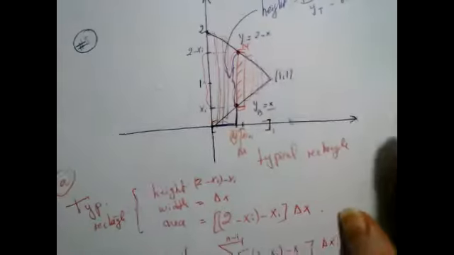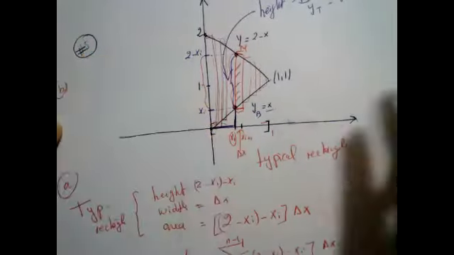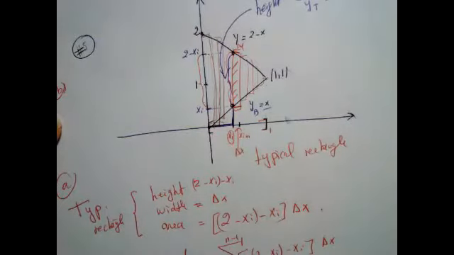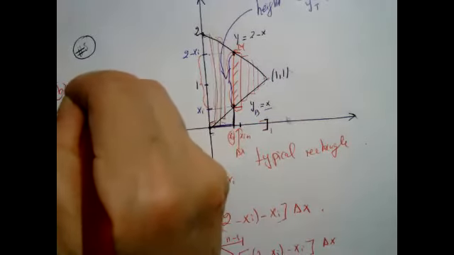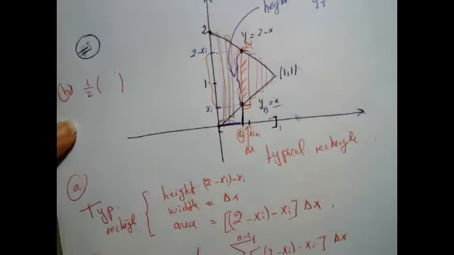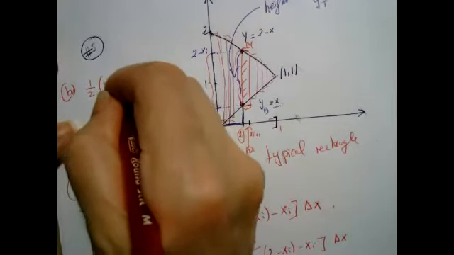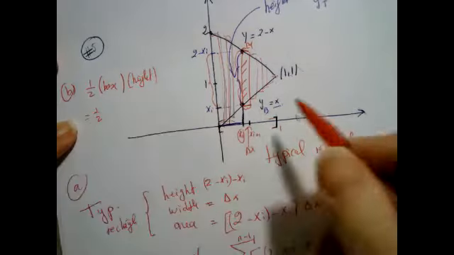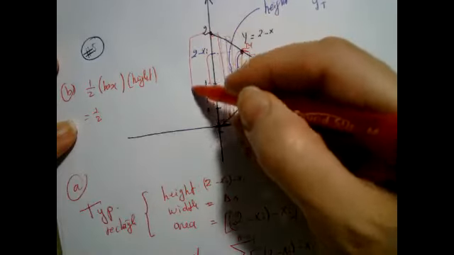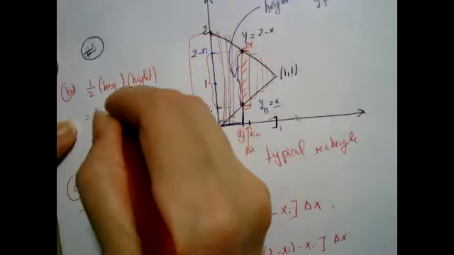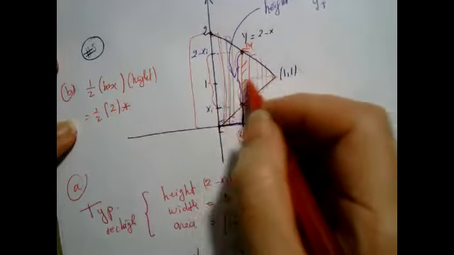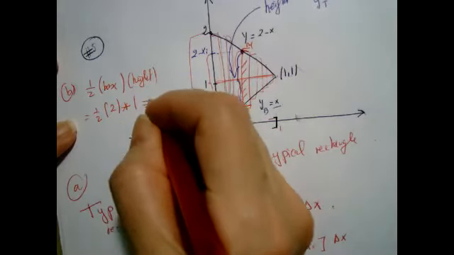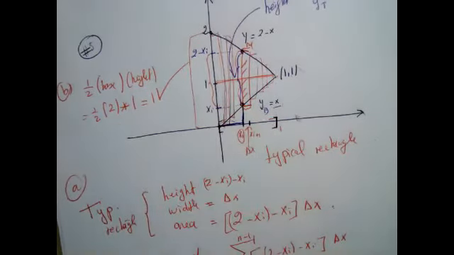Now, geometrically, so this is part B. Geometrically, this is nothing more than a triangle. So what is the area? Because that's what we are finding. It's half the base times the height. What's the base here? The base is from here to here, which is 2. What's the height? That's the height from here to here, which is 1. Which is exactly what we're doing. I mean, we're really finding the area.